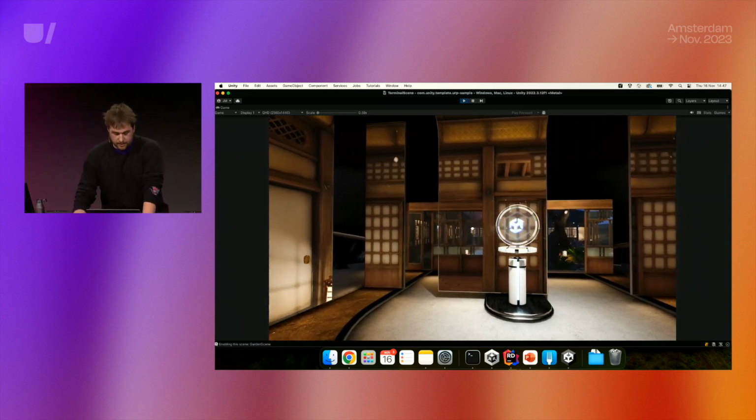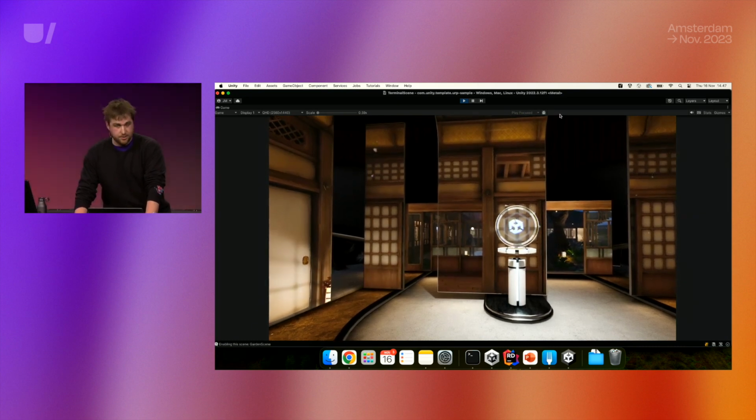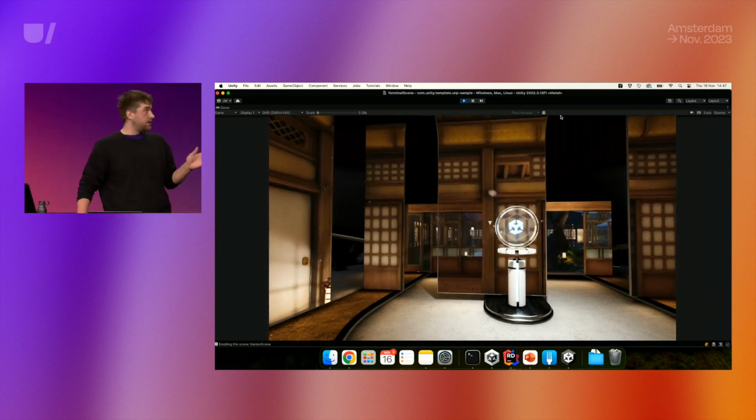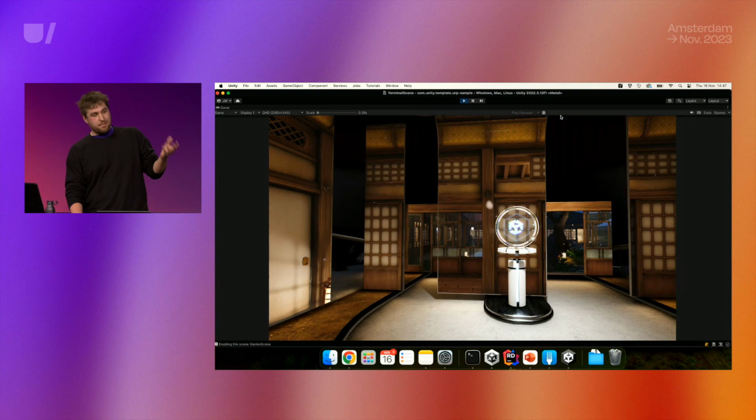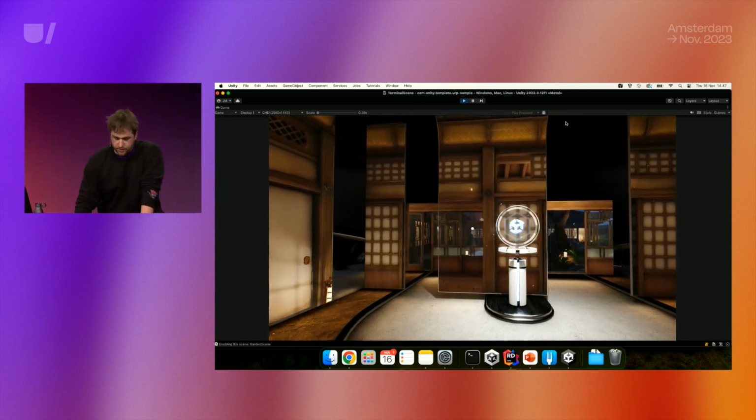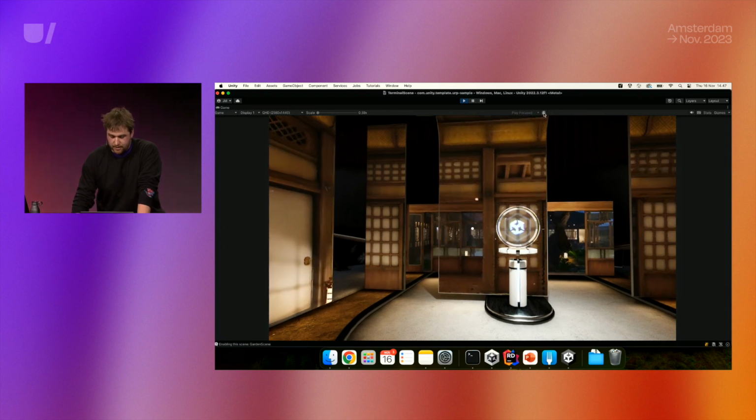And the easiest way to show that is by using the frame debugger, which is a tool I really wanted to highlight. It's something I use daily in my work to be able to make sure that the pipeline is behaving as I want it to. If you're optimizing for performance or just configuring in general, it's a really powerful tool. And you open it by clicking this tiny bug icon here.